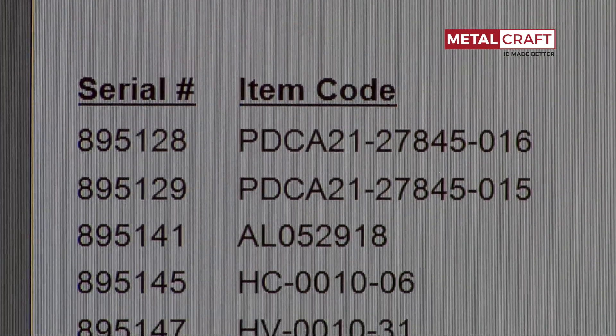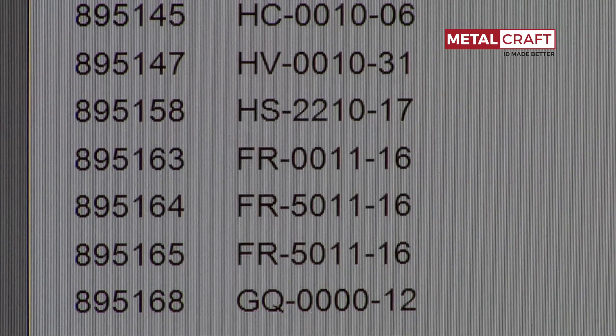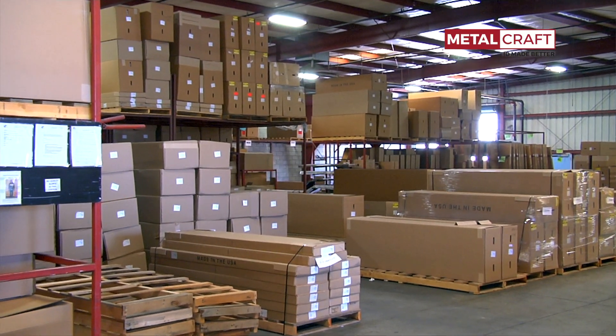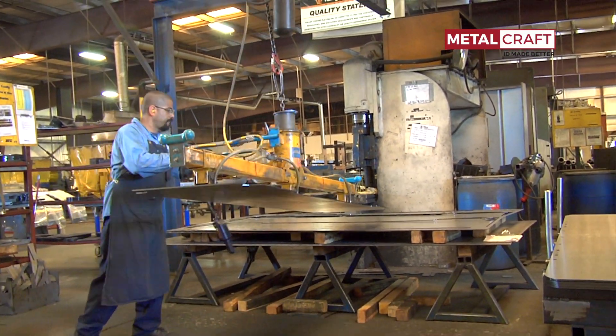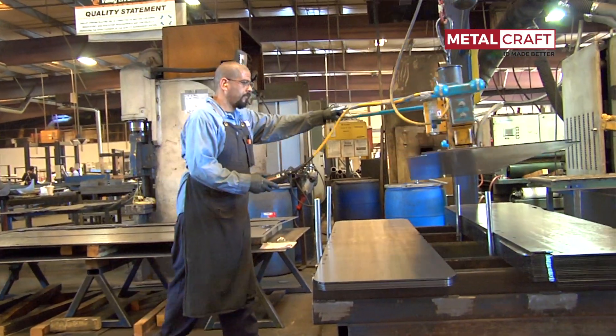The role of RFID in our process is to be able to track and locate parts as they're moving through the manufacturing process. Our manufacturing process begins with sheets of flat steel. They come in by truck, we unload them, and then they are loaded into a laser system. The laser will cut the product out of the steel, and then it gets offloaded and put into a rack.